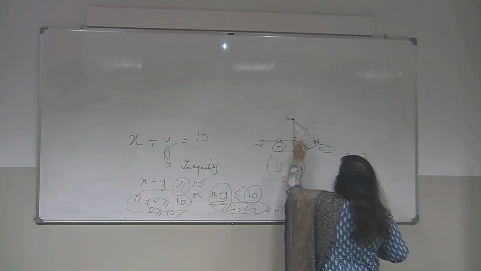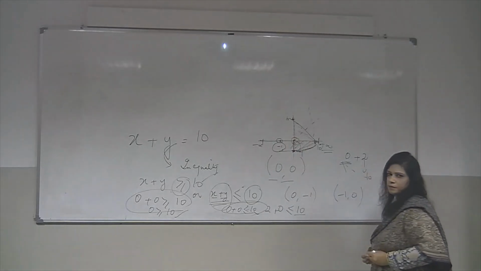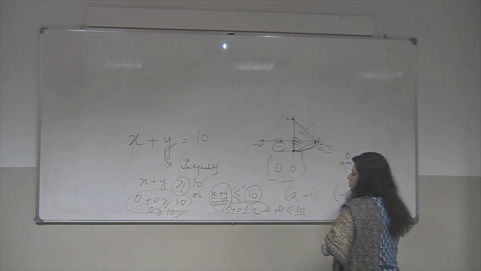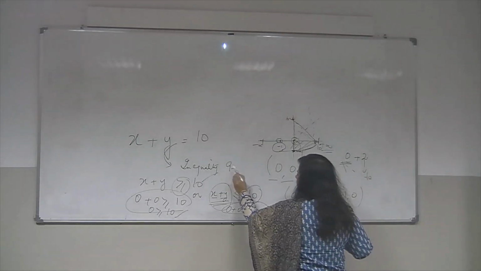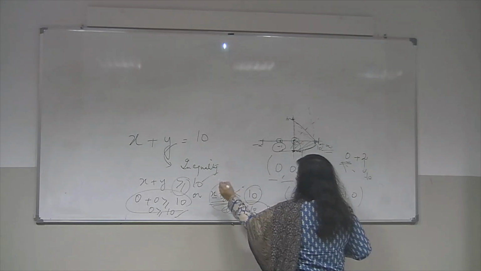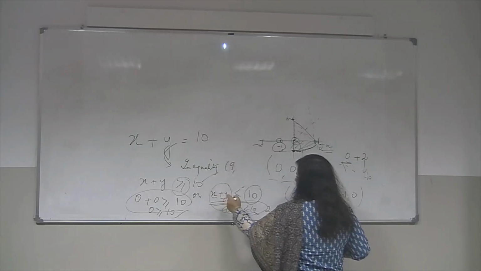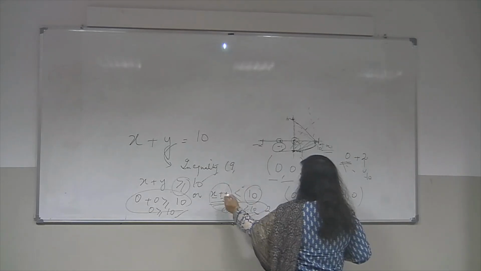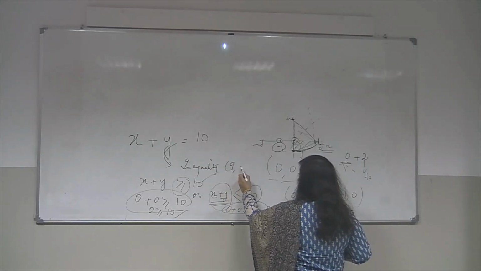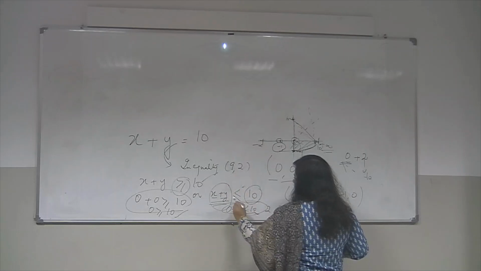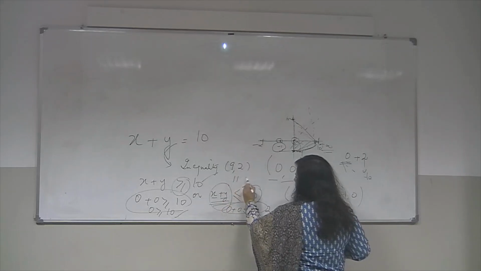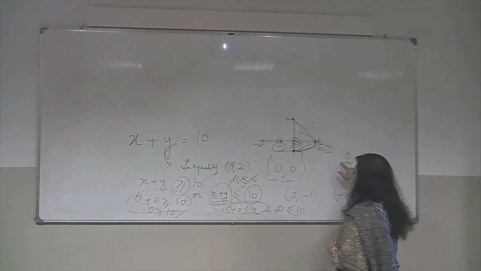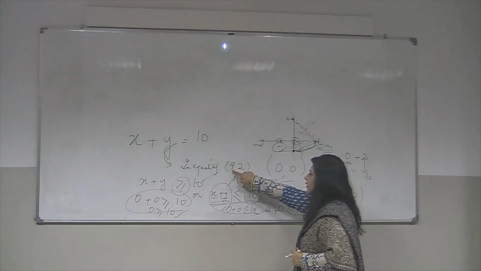So this can all be included in the feasible region in this case. But sometimes the solution is not simple, because we can have x as 9, and we can have y as, let's suppose, some value 2. So in this case, this would be 11, which is not less than 10, so this would be incorrect. So we cannot have y as 2 if x is 9.